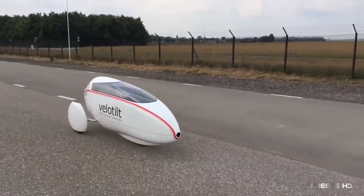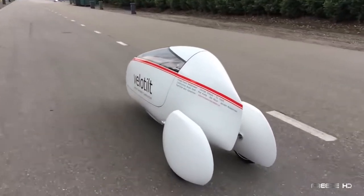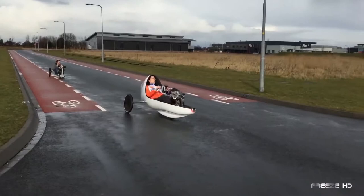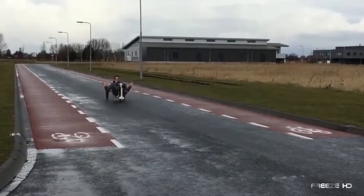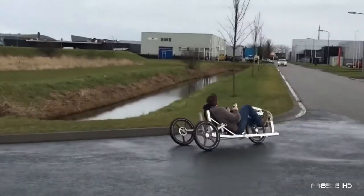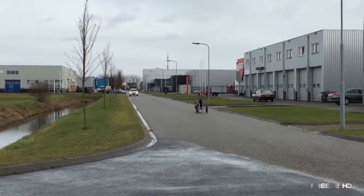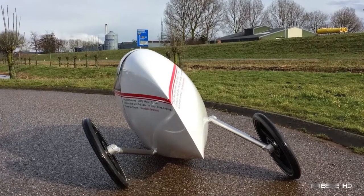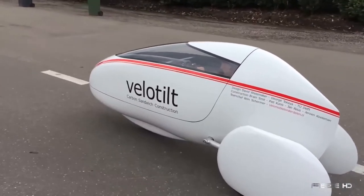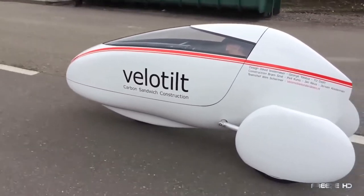This is the VeloTilt from Norwegian inventor Vilm Schirmer. Sitting low to the ground, vehicles in regular traffic would have a really hard time seeing this incredible one-seater. Thus ridden strictly on the open track, it's bound to be a blast. This front-wheel-driven Delta-style trike has rear wheels attached to a complex system of pivoting beams, allowing the VeloTilt to actually lean into turns. With the amount of lean carefully engineered, the vehicle is kept from tilting over. With a sleek body and rear wheel coverings, the VeloTilt is incredibly aerodynamic, creating faster speeds with less power.